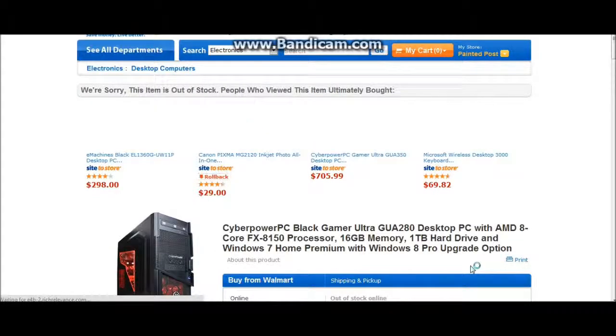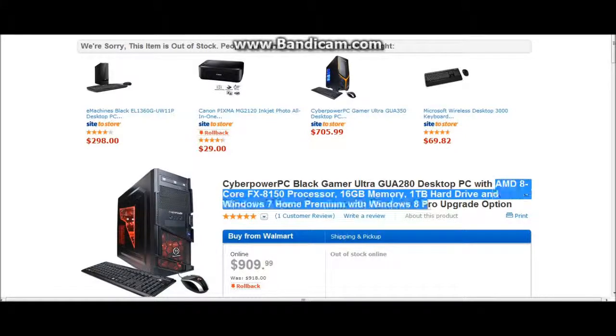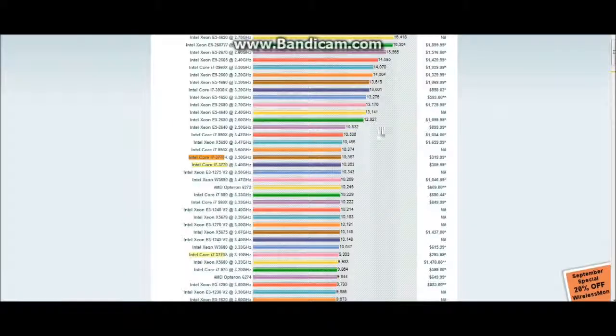Now this one, as you can tell, is not a Core i7, but it's an AMD FX 8150. With an AMD, how you can tell the difference between AMD and Core i7 is this number right here, the first number right after the dash. That stands for 8 cores. So that stands for Core i7 if you're talking about an Intel processor. I have an AMD processor right now, and I have never gotten a blue screen yet. So yeah, but here's a reason why I decided to change my mind.